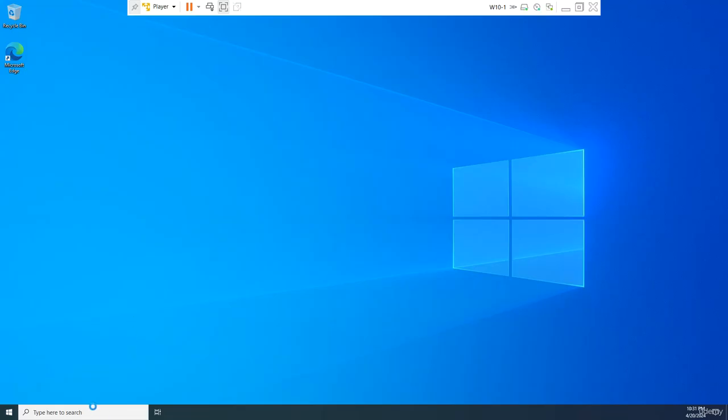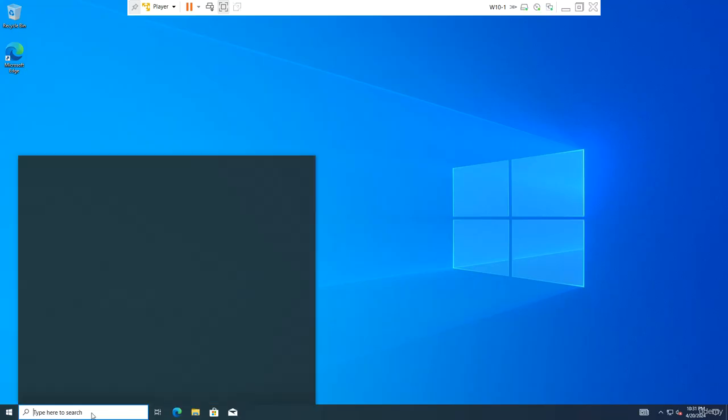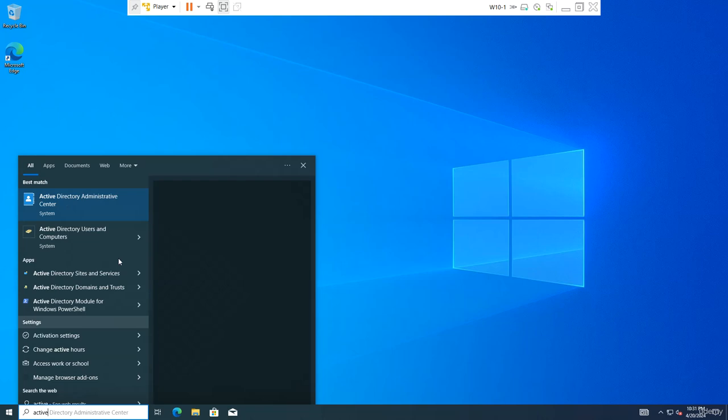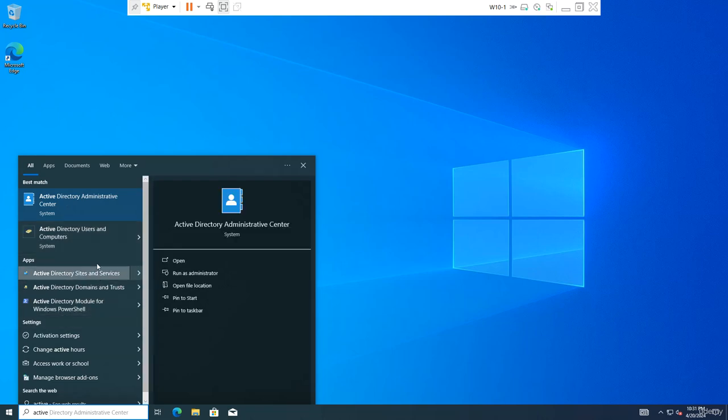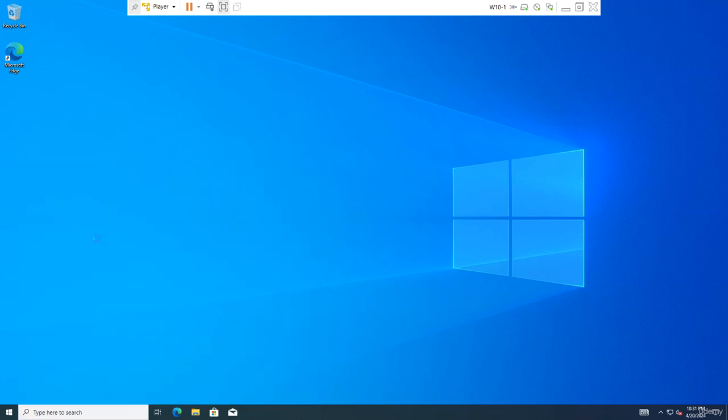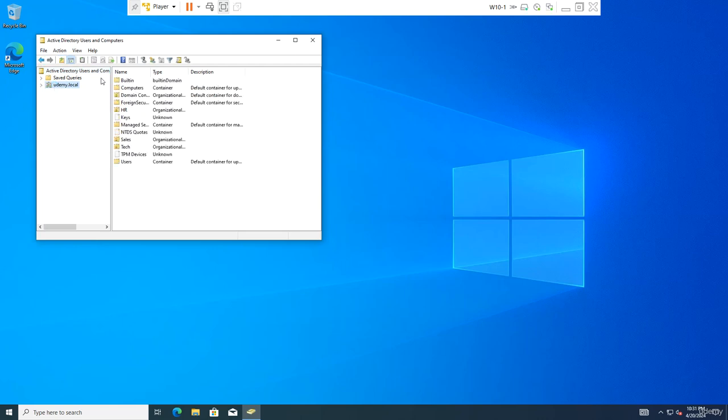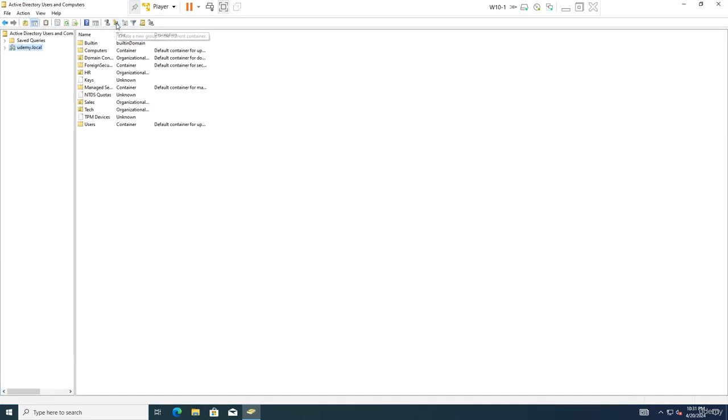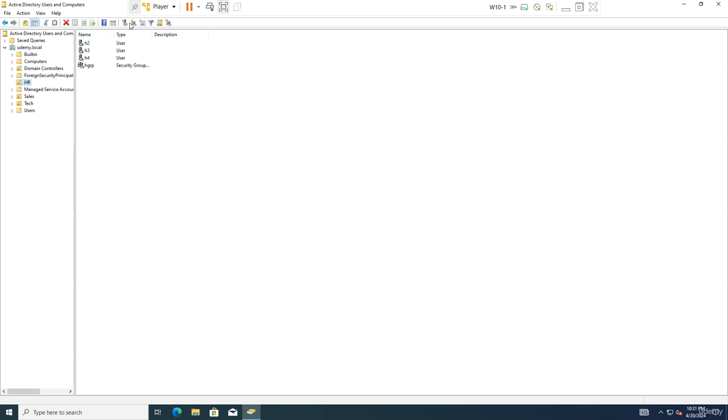Okay, good. So what I'm going to type over here is the word active. Watch this. I'm just typing active. I'm going to open Users and Computers. Where is it? Right over here. And this time, when I click on anywhere, I'm going to see the group. See, it's not grayed out. See that? That means it's actually good. I go to HR, the group is there.